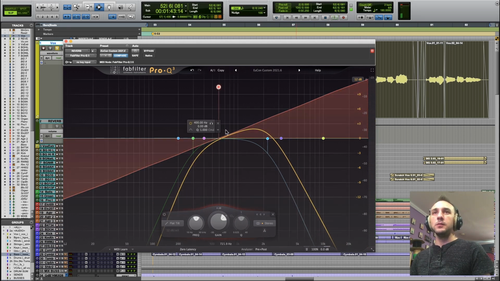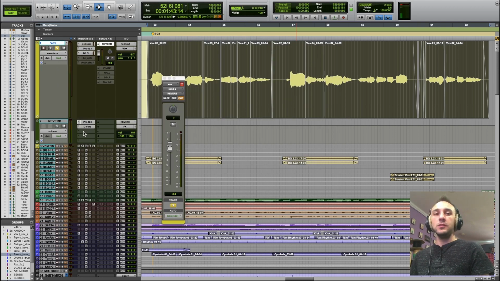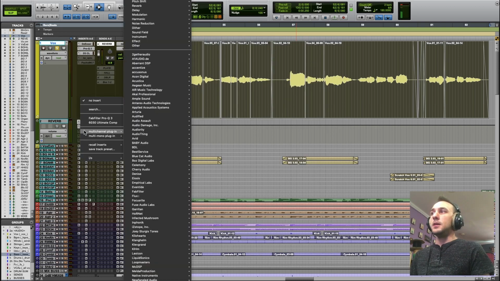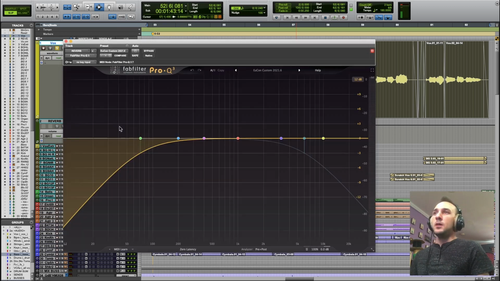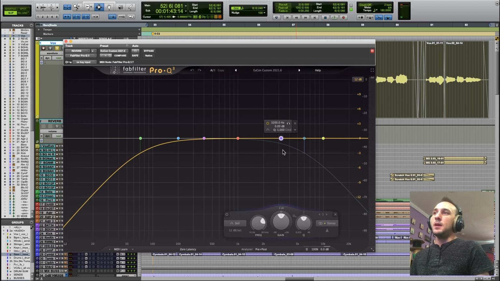We can filter it however we want. And that can affect the way that the reverb plugin responds to the material that's coming into it. In the same way, if your reverb is just giving you too much low end and it's creating mud in the track, or there's some ringing frequency that you don't like, you could put an EQ after the reverb and cut what you don't need.